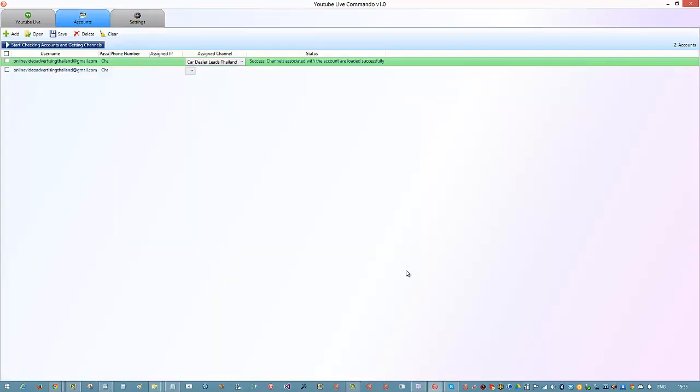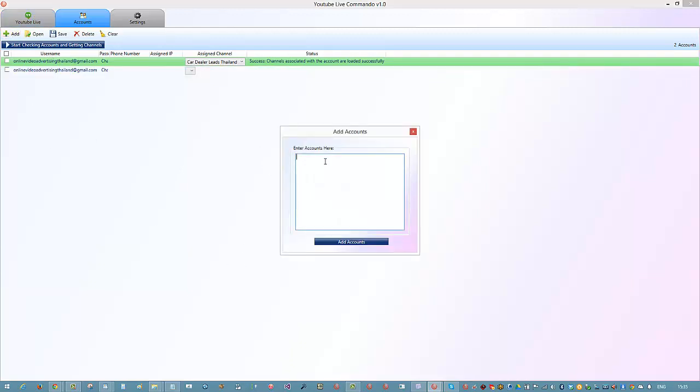Then we come into the accounts. Now, the accounts shouldn't be tricky, but I've seen it being tricky for some people before, so let me just walk you through it. It's very, very simple to use. Click on the add button, and then add in your email, whatever your email may be, and it has to be a Gmail account connected with your YouTube account, okay? Your email at gmail.com. So you're not putting in your YouTube username or anything else, you're putting in the full Gmail address. Then you put a comma, then your password, okay? No space between the comma and the password, and you simply click on add accounts.